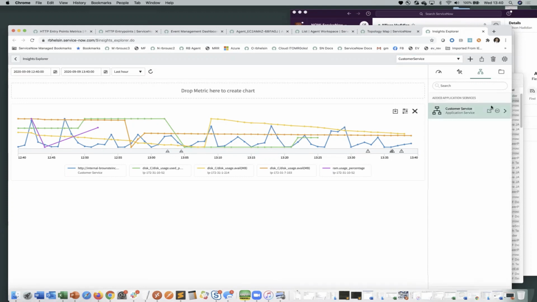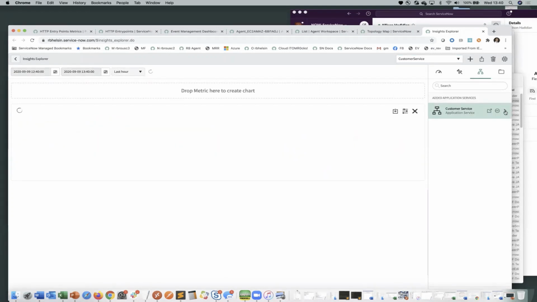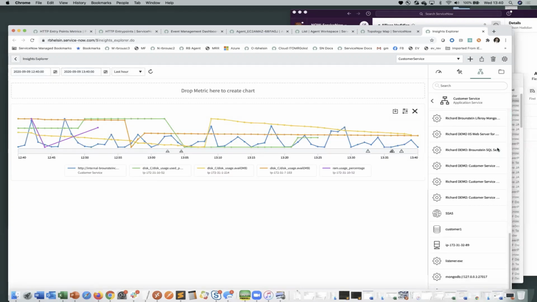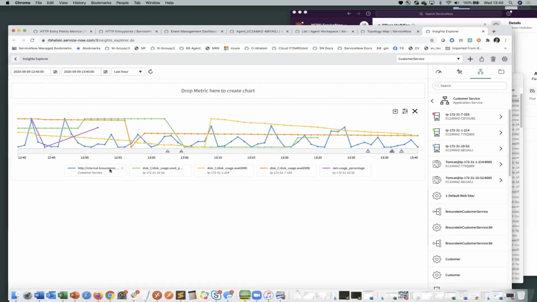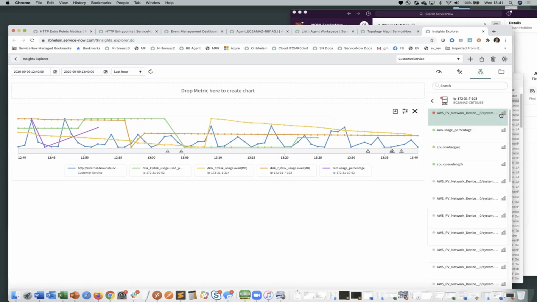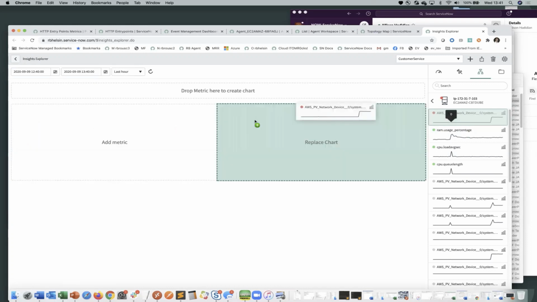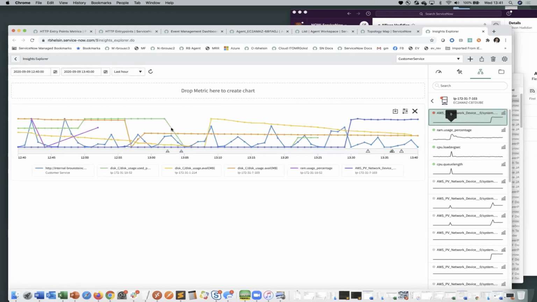And in fact, one of the other things that I can go into on the application service level is this total end user time. So I'm not just monitoring these backend metrics, which I can drag over here. In fact, I can go here and add some possibly troublesome metrics that we've seen over time, like this network device, and add this metric to the chart. And so I can make this thing very busy, and we can compare metrics over time. So I'm showing the last hour. I could show the last 3 hours.